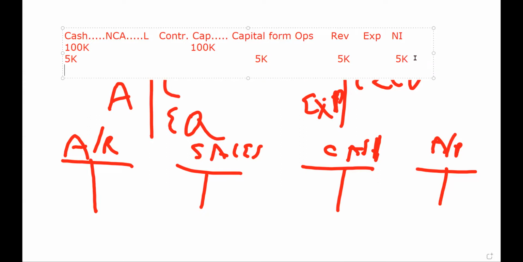And then you say, well, out of that 5,000 in sales, that was at retail. How about my cost of goods sold? Well, my cost of goods sold is at cost, not selling price. Because if I sold at my cost, I wouldn't make any money, right? So let's say I sold some inventory. And so I go over here and I say, I got $3,000, minus 3K of inventory. That's my non-cash asset. And then I have expenses, cost of goods sold or cost of product sold, 3K, which is a positive. My net income is going to be a negative 3K.